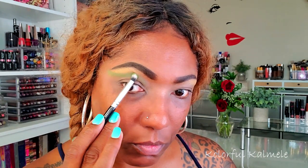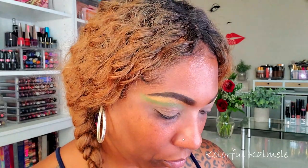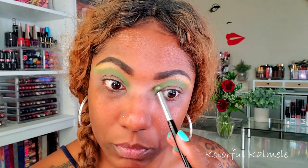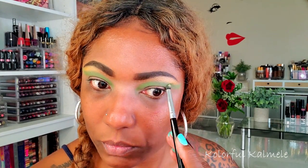Next I'm going into Étoile du Nord — I can't pronounce this color! It's a really pretty green matte shade and I'm just applying that in my crease using a larger pencil-shaped brush to carve out the shape for this eye look. I usually just wing it when I sit down, but I knew I wanted to use a lot of colors from this palette. I'm setting the base for a cut crease, which is why I'm dragging it out so far.